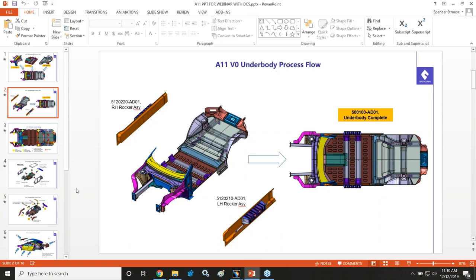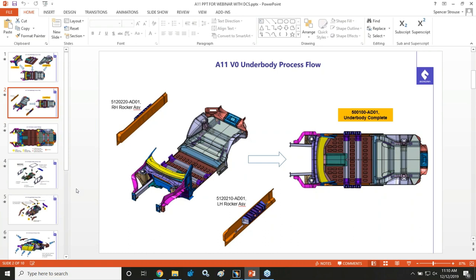In the U.S., I'm the only one using 3DCS, but I do have another individual that I work with that's more responsible for coming up with datum schemes, coming up with the GD&T, and he also works with the assembly process. Now, he's based in the U.S., where our technical center is. We also have about 15 people in China on the dimensional team. So those guys will also work on different projects.